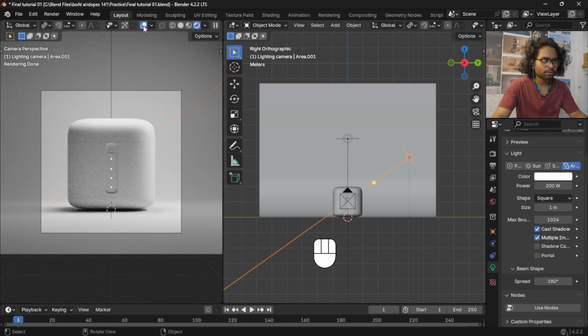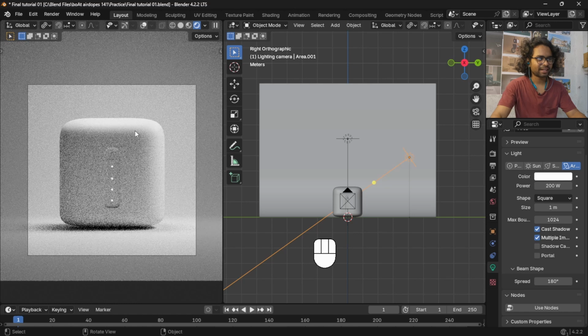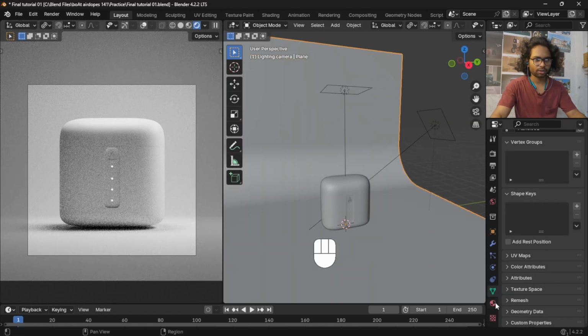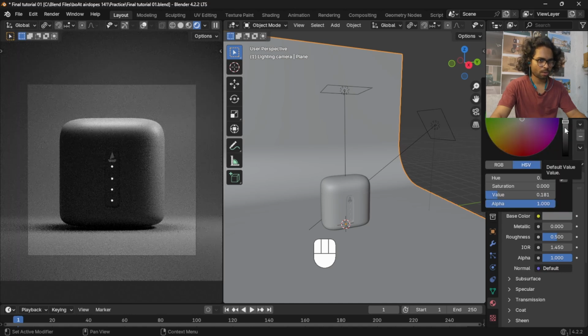I'll do it manually. Okay, sorry. This is white. I don't need the box white. This is fine. This is what I want basically. Great.